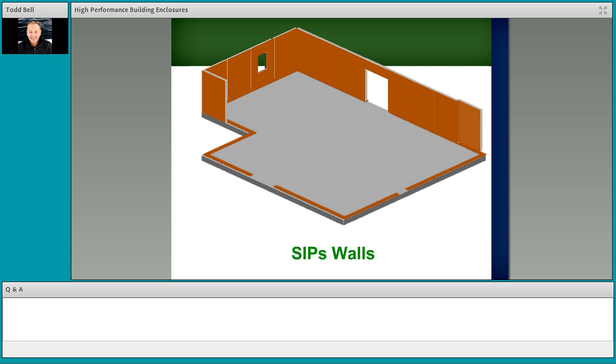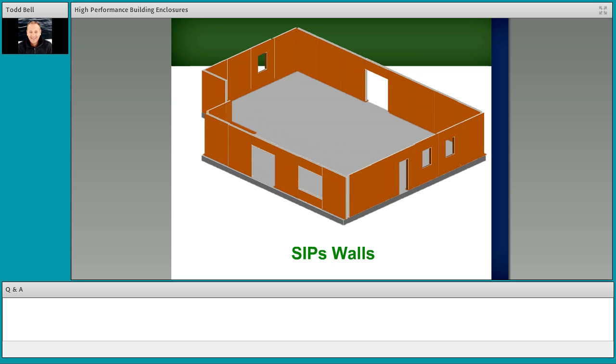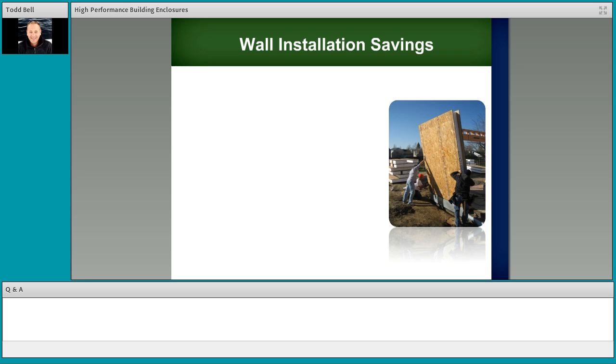A short little video showing some of the different panels as they're going in. Because these walls are over 8 foot tall, let's say this is a 9-foot wall or a 10-foot wall from a height standpoint, you'll notice that most all those walls were 8 foot wide. Once you get to 8 foot tall panels, then we can turn the panel horizontally and go up to a 24 foot long wall.